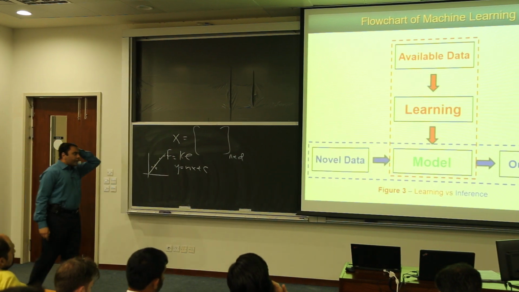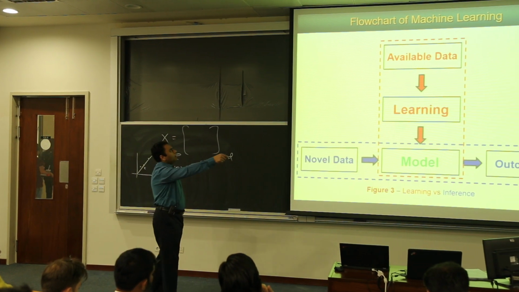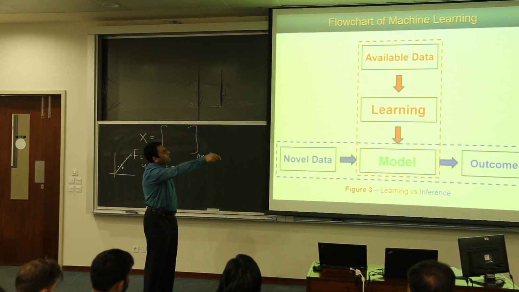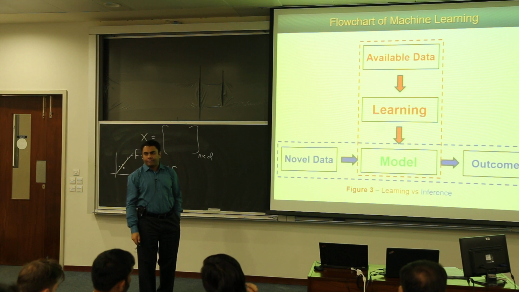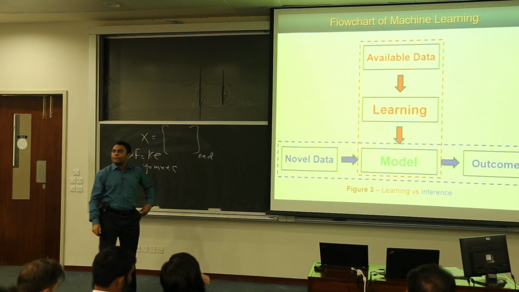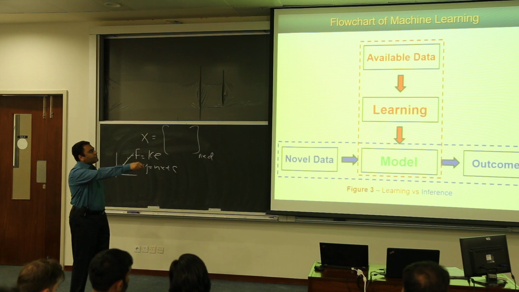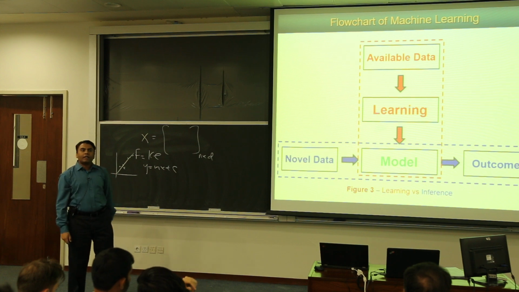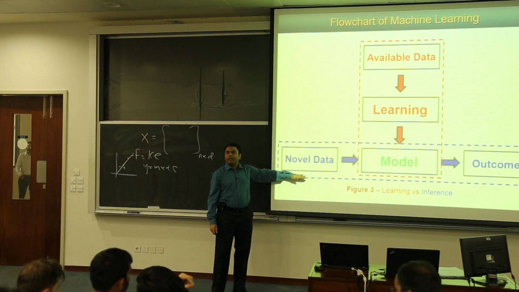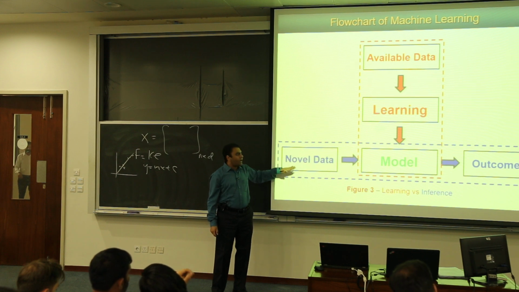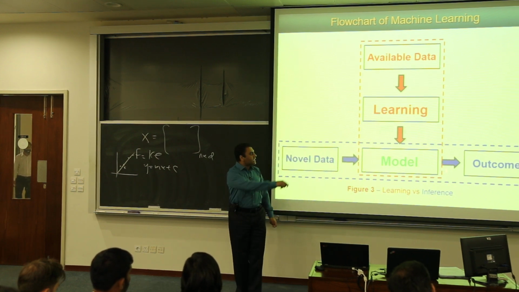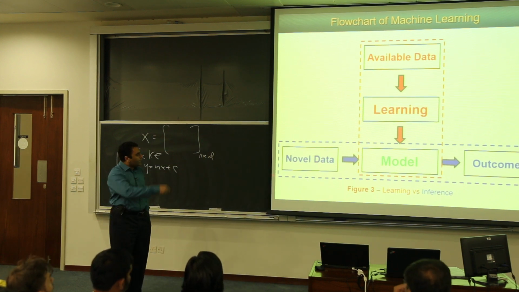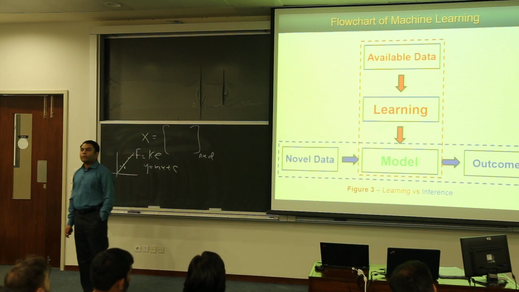Okay, so here's a very interesting flow chart. We have some available data, and it's basically data of this sort, which has examples and outcomes. From this data, I'm learning this unknown function f. It's a very complicated, complex function, but let's suppose we are learning. Once we learn from this data, the output is a model, the f. That unknown function can take any data set that was never seen before. I pass this data set through this model, and it tells me this is the outcome associated with this novel data. So this word learning is basically inference we have here.